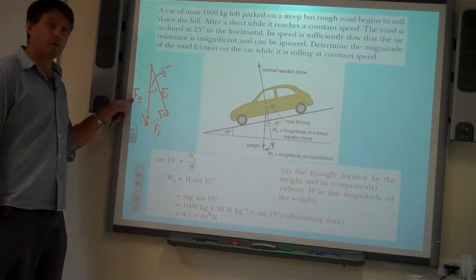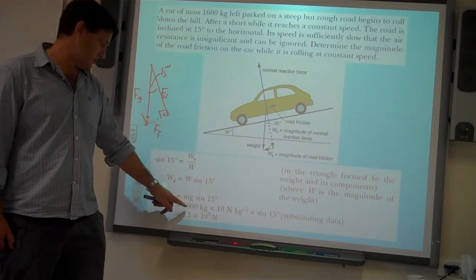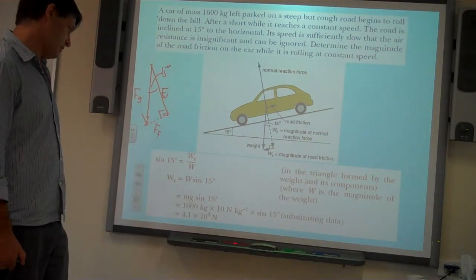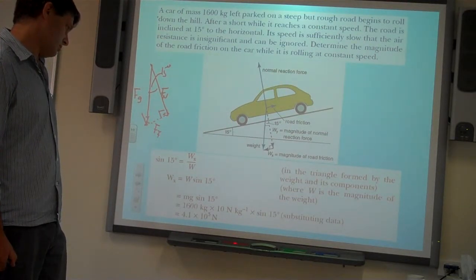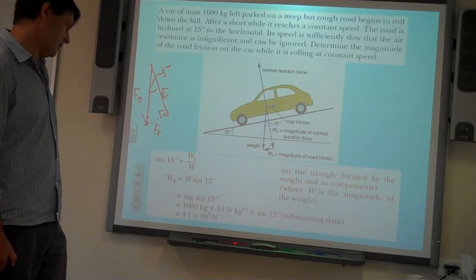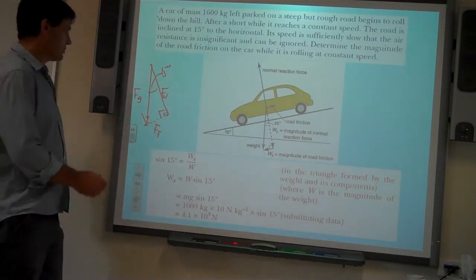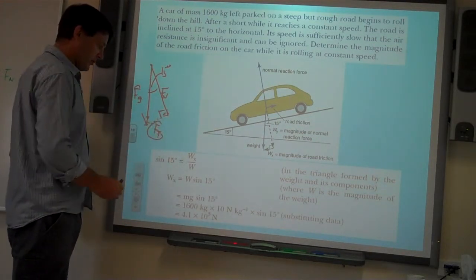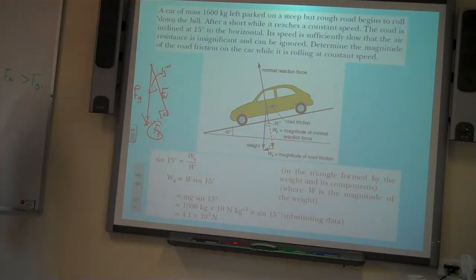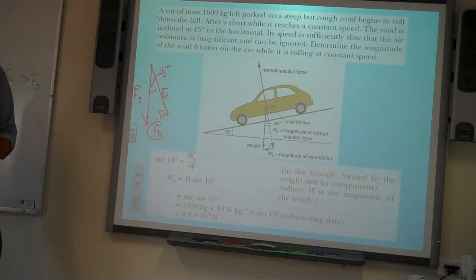So in that case, we can work out what the force of gravity is, because that is going to be equal to 1600 times, I said 10 newtons per kilogram. And multiply that by the sine of the angle. We work out what that friction is, and it turns out to be, substituting in, 4.1 by 10 to the 3 newtons. Or, let's say 41,000 newtons, 41 kilonewtons.